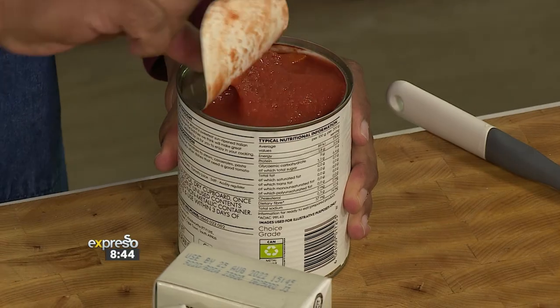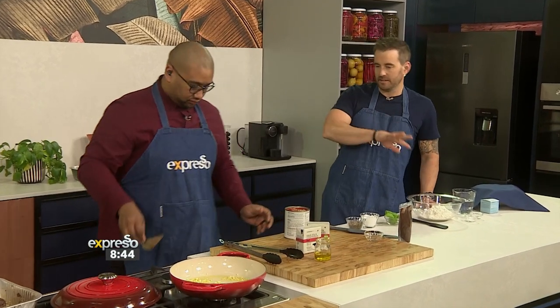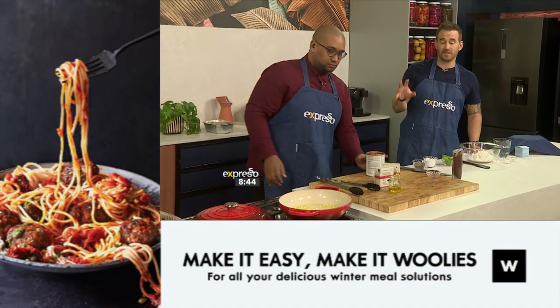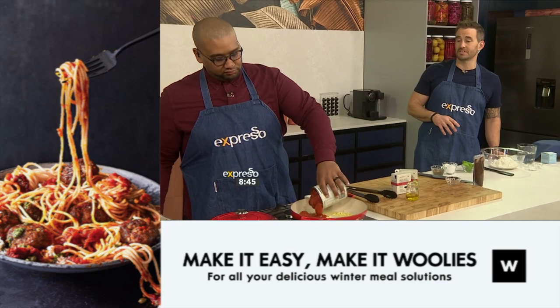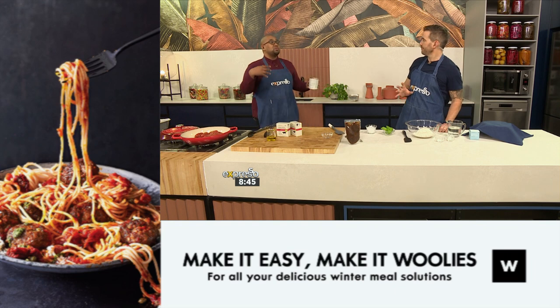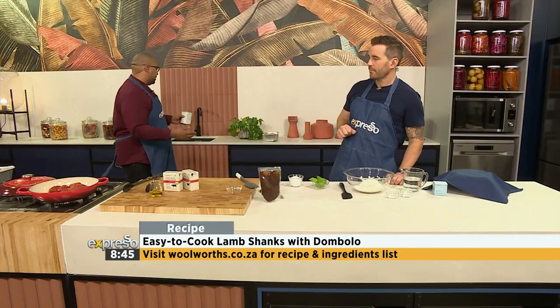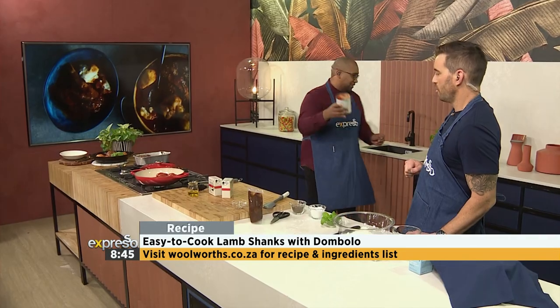To that, we're going to add some tomatoes. Tomatoes are great because of the umami in them, and then you've still got the umami from the shank. It's going to be so good — there's a nice sweetness as well, which is essential for this kind of sauce with a lamb shank. You want that balance of umami and sweet. If you want this recipe, you can find it on woolworths.co.za. Any tomato-based dish — also curries — tastes better the next day, which is really great about this dish.